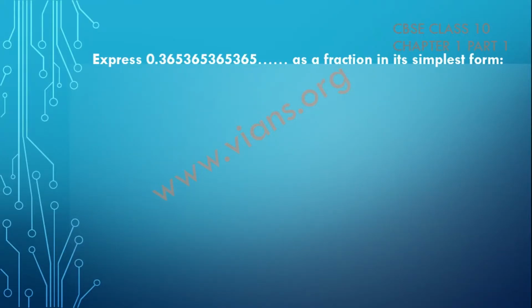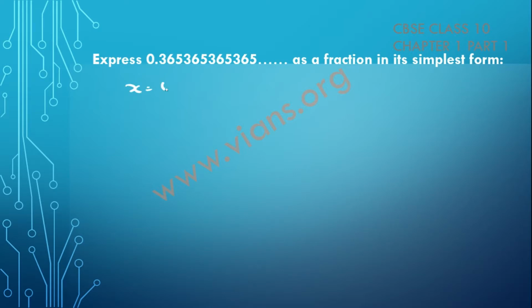Problem 4 says to show this particular fraction in its simplest form. If you notice, this is a non-terminating number again, but it has 3 different digits that are repeating: a non-terminating repeating number. A non-terminating repeating number can be expressed as a fraction, whereas a non-terminating non-repeating number is difficult to express in its simplest form. So how do we do that? We'll do it this way.